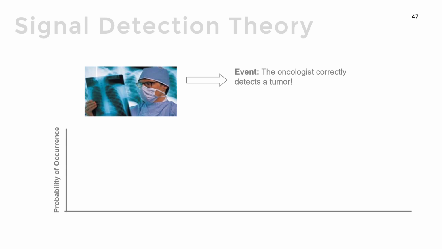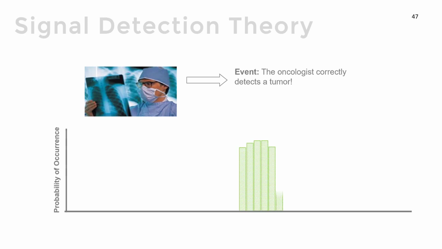A good example of this is cancer detection by an oncologist. If you were to visit the doctor and be screened for an abnormality, you'd want the oncologist to correctly detect the tumor in your body. The oncologist must decide if what he sees is in fact a tumor or if it's just noise. And assuming you are an oncologist that has performed this procedure hundreds of times, you might have a track record for correctly detecting such tumors.